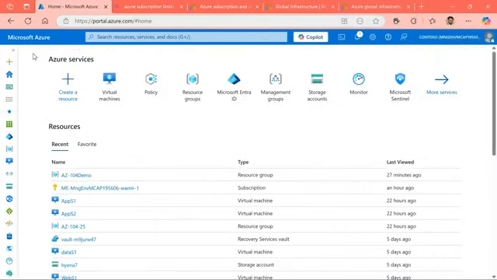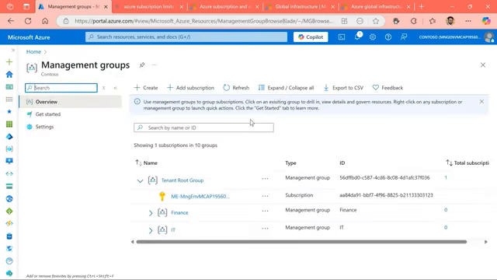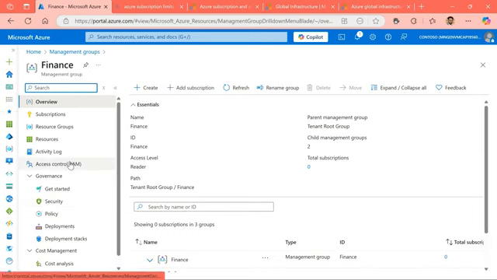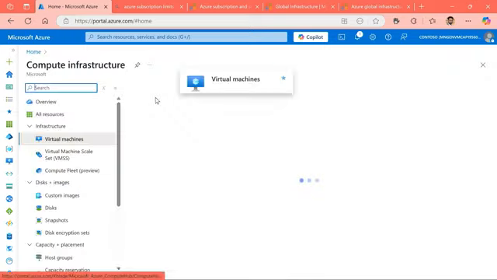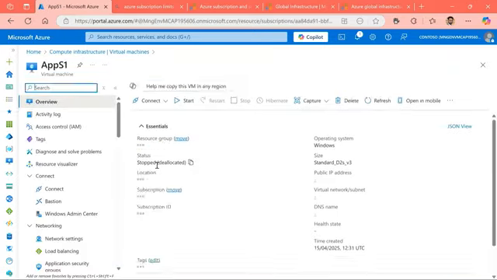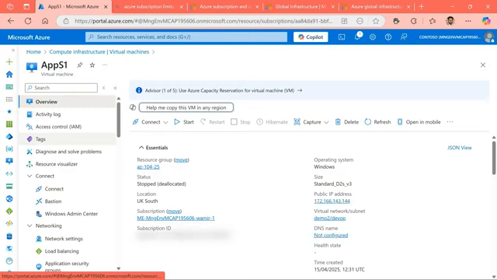Now I'm back onto the portal. One of the few things that we want to try doing is looking at management groups to begin with. And like I said, if I go into any part of my management groups, I can see my IAM listed over here. This is my identity and access management, or access control, or role-based access control. I can take a step back out of this. Let's go into a resource first. We'll jump back into resource groups in a minute. And I can see in an individual resource, again, this is a virtual machine as a resource, I can see my access management at a resource level.